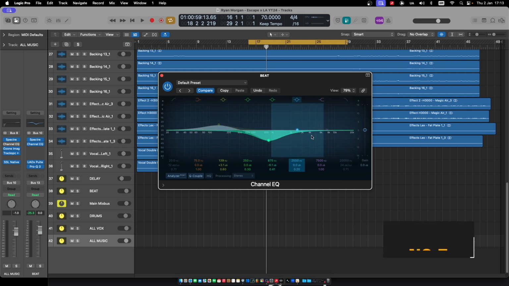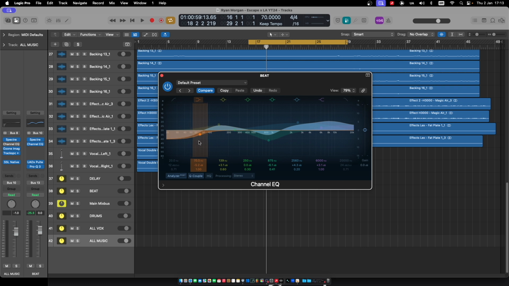So I use this EQ a lot as well, especially when I need to shape something quickly with an EQ, because this is an EQ that I started with when I got into mixing. Then I didn't have any other third-party plugins, so I was literally into this. Why I gave up on it was mostly because it doesn't have dynamic EQ, but apart from that, I still love this EQ.